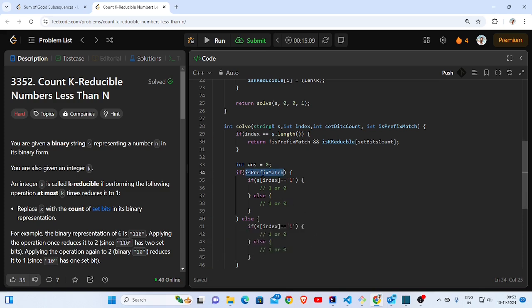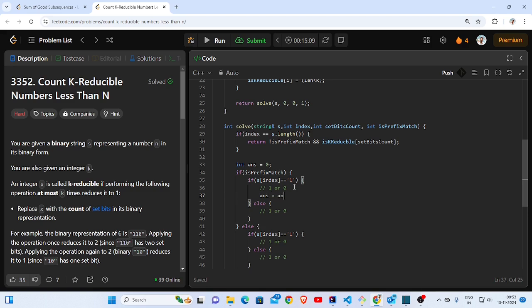So if prefix is matching and the current bit is 1, that means if I put a 1 appending to this, then I am going to keep having the prefix match to be true, right? Because the current bit itself is true, or 1.